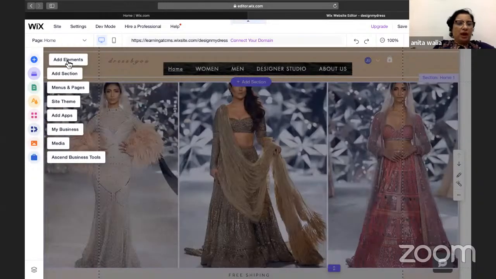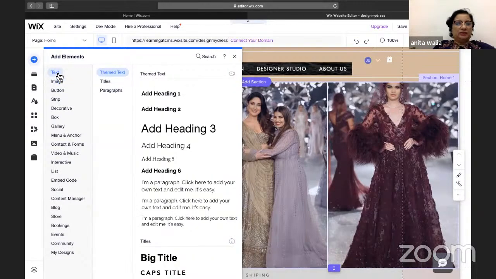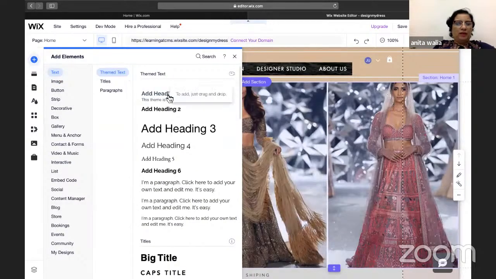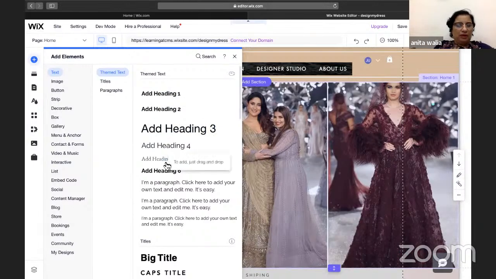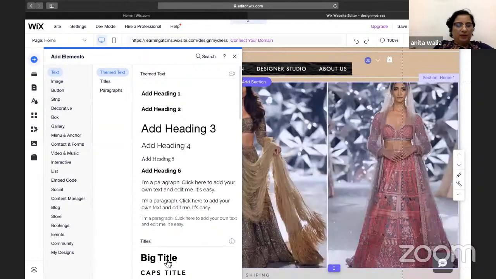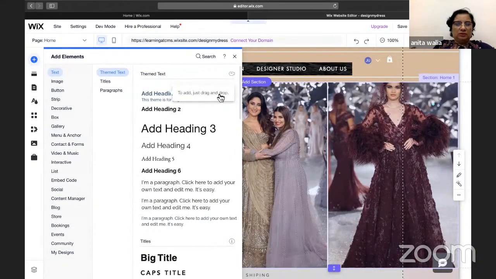So I can just go to add elements. In adding elements, I can add text. Suppose I want to add a text somewhere. I just select what kind of text I want to add. Let's say this. When I get this, I can just drag it here.